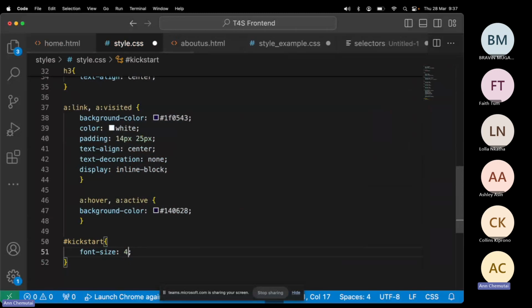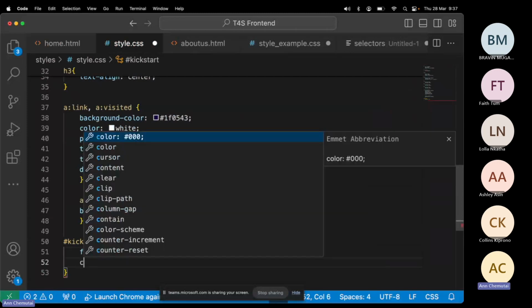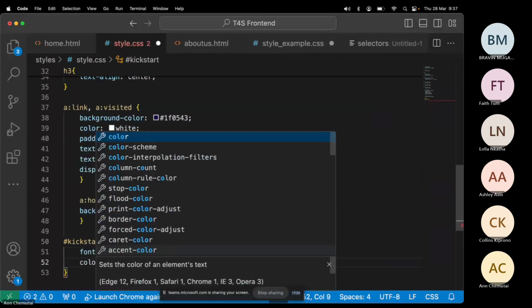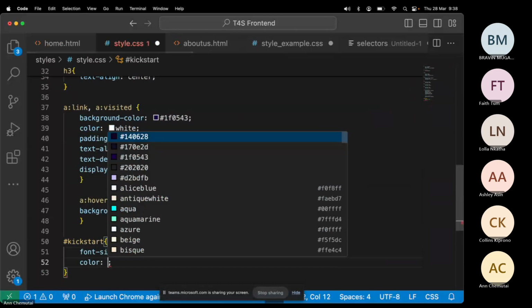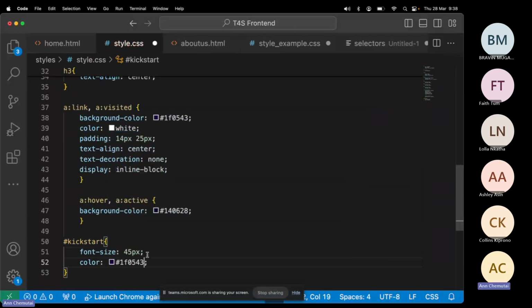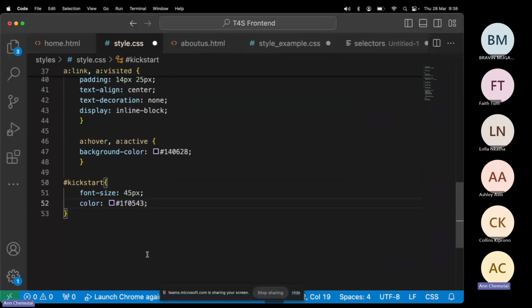Give it 45px, and then color, I'll give it a purplish color. Once you are done, you can save and then refresh your browser.